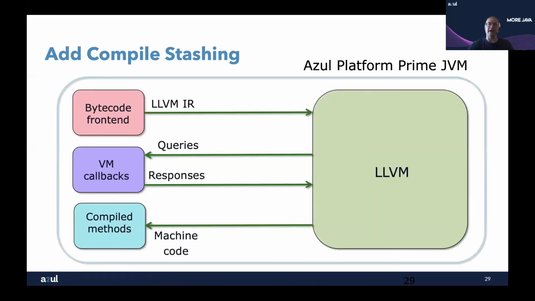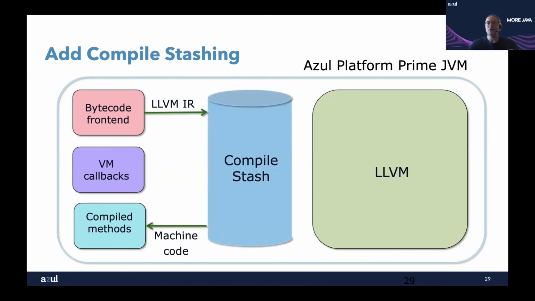And what we can do now is, in addition to recording those 4 pieces of information in our profile, we'll also stash all of the compiled code. So all of the methods that were compiled whilst the application was running, we'll take a copy of that code. Now, when we start up the application, if we know that we've got the same method and we've got the same profile, then we can use that compile stash as a cache and simply say, take this method. If it's already there, don't bother compiling it, pass it back, and we've got the code.